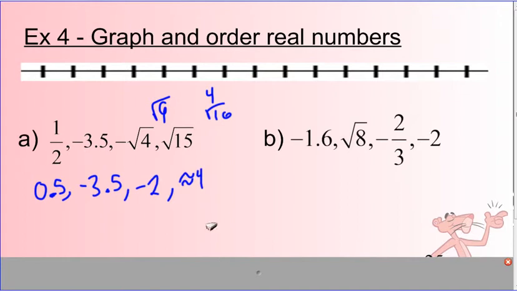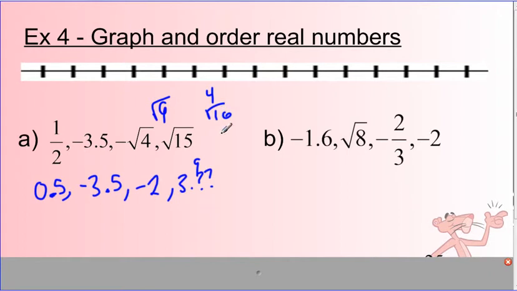Actually, it's one squiggly. One squiggly means approximately 4. It's a little bit less, maybe like 3.9 or 3.8, if you want to do that. 3 point something, like 9 or 8. It's really close to 4.